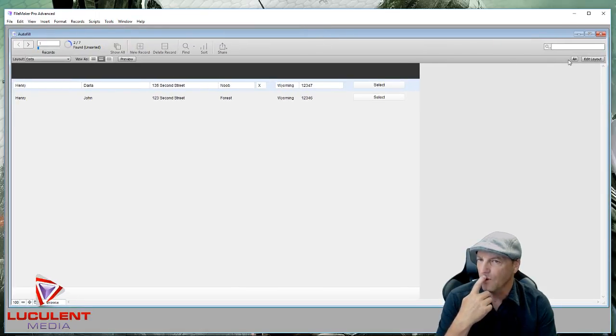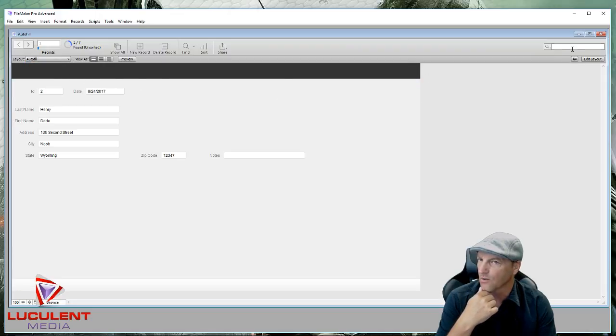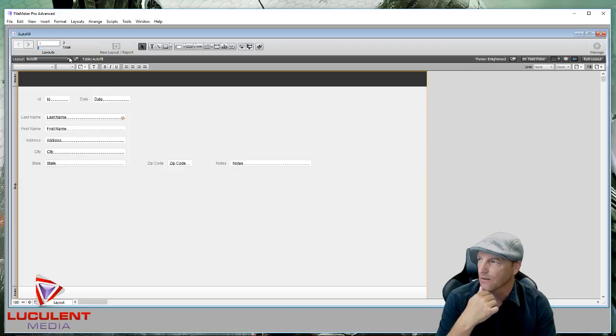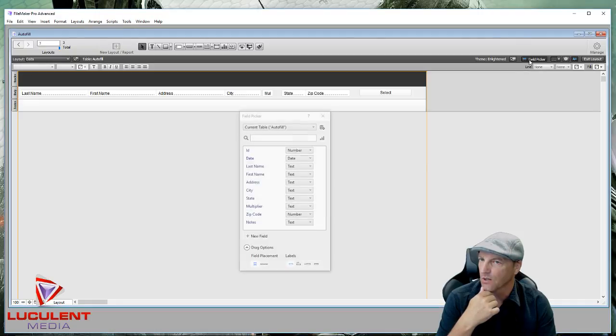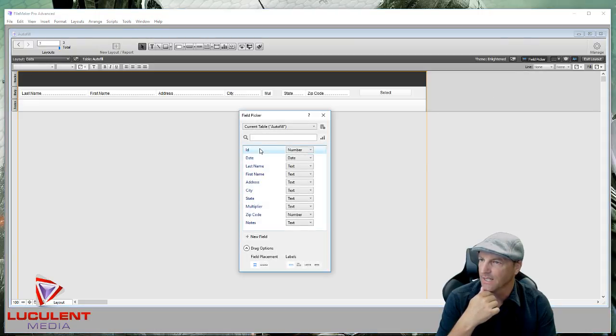Okay, so maybe what we should do is go back to our autofill and edit the layout. Let's go to data. In the field picker, I'm going to put the ID number in here.